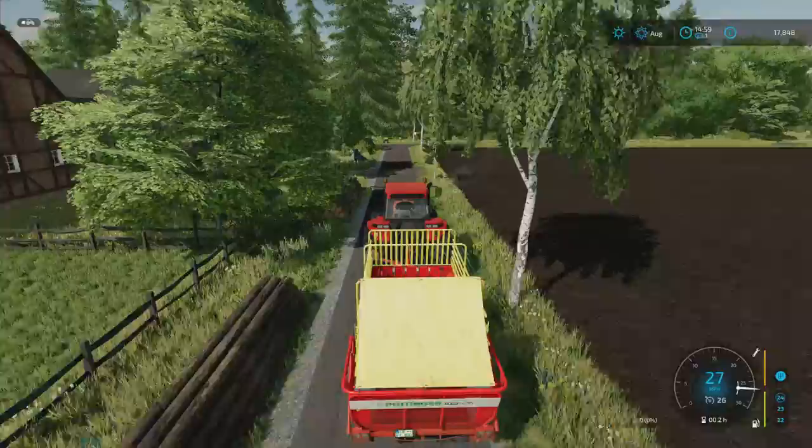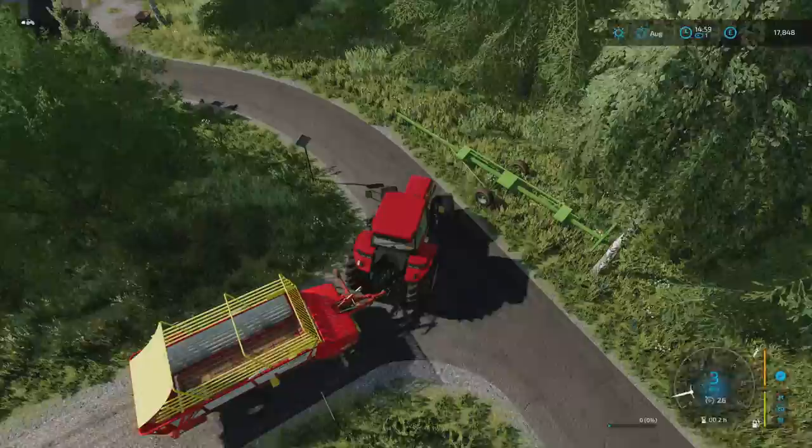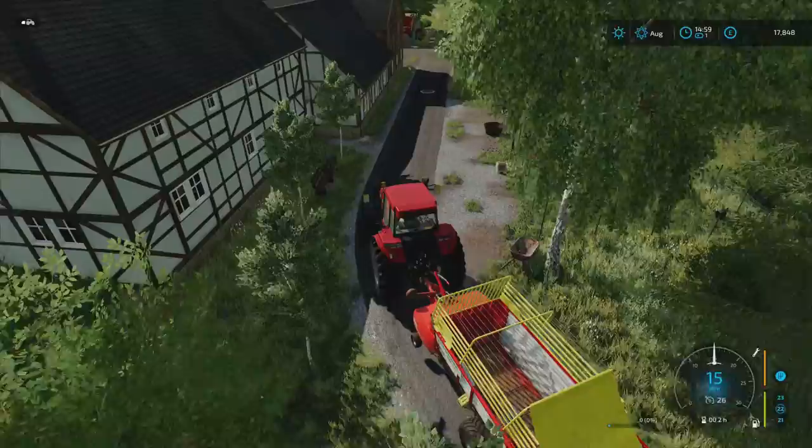Oh, that was the thing I was going to do. I'm going to sell the header trailer. Because the header we've got is so narrow, I can drive down the roads anyway with the header on. And that header trailer is money. It's sitting there and we're not going to use it. So I think we might as well use that money wisely.